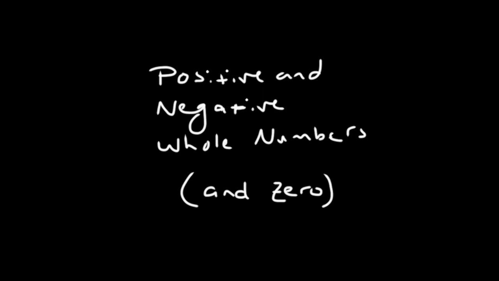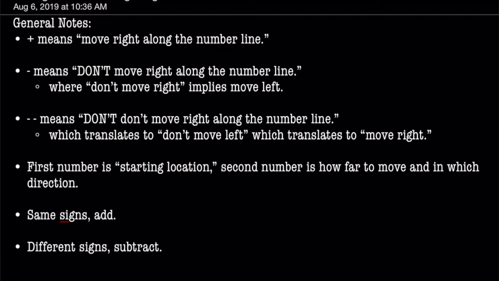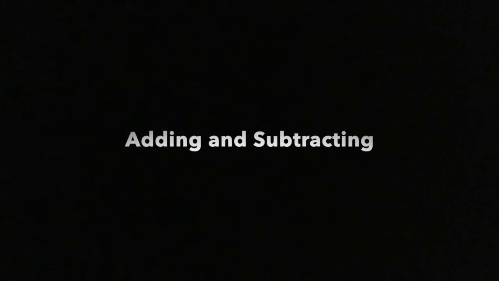numbers and zero. Now, the way I figure it, you have two options when you're approaching any math problem. You can either learn a bunch of hyper-specific rules for hyper-specific situations like the two we have at the bottom of this page here, or you can try to understand things at a more fundamental level, to figure out what it is that you're really trying to accomplish. Now, since I'm such a nice guy, I'm gonna give you both in this video. Now, for your viewing pleasure, adding and subtracting, the real story.